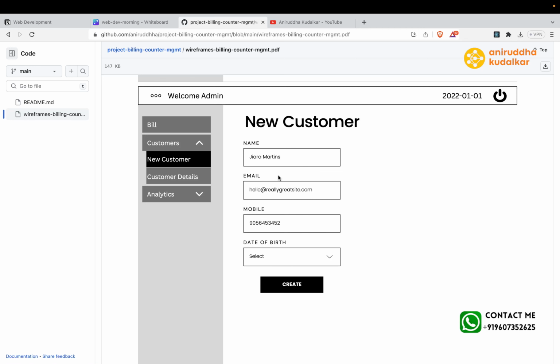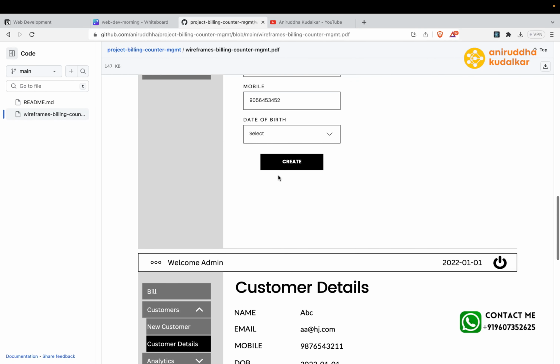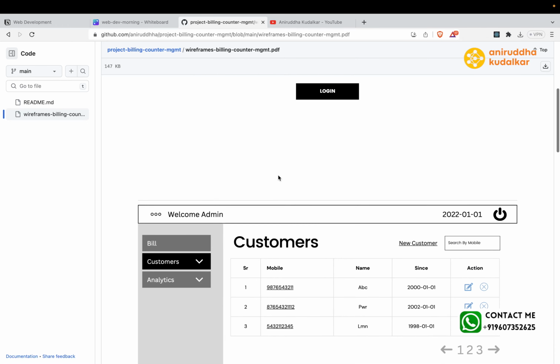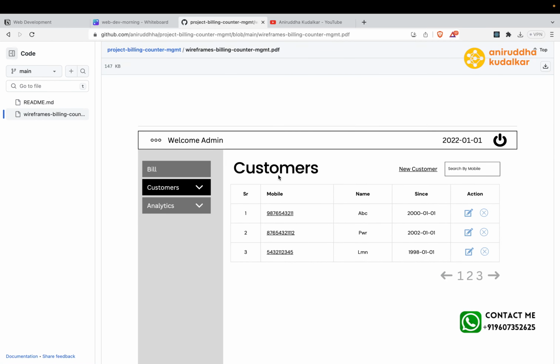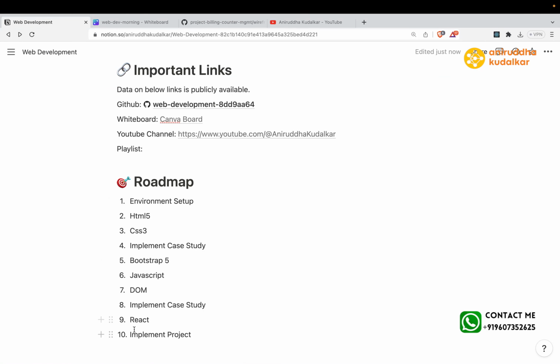Whenever you learn HTML, just keep in your head that you need to implement something like this. Getting my point? That is why I am showing you this on day one itself. You need to implement this. This is the final outcome you would be implementing, or you would be having through the course, this project.